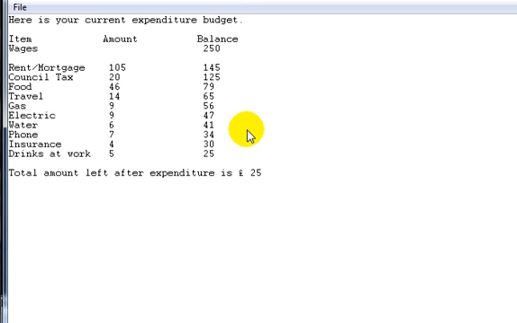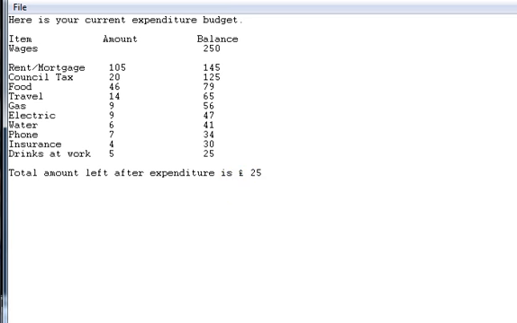And as you can see, what it's done there, it's put wages in there, and it's separated your outgoings from your income, and then it's run through exactly the same as it did before, come up with a balance, and given us what we've got left there, the amount left.